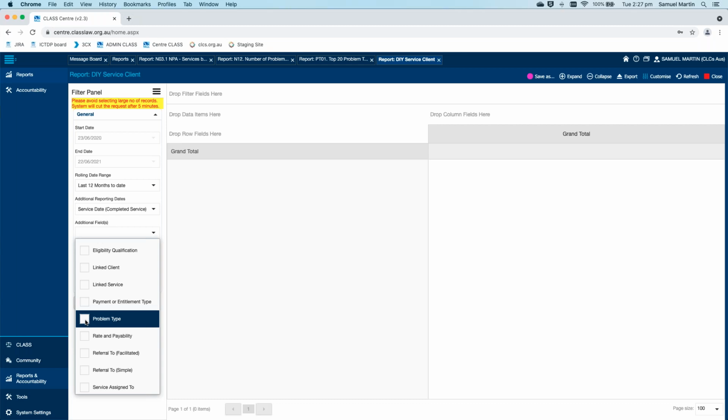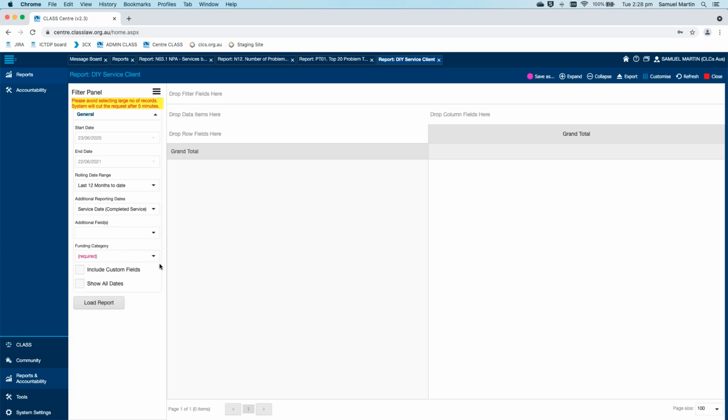If you don't select those, you won't get the data. If you set up one of these DIY reports and you're not getting the data you want, have a look in this additional fields, and if you can find one of the fields you've got in here, just tick it, and you should get your data that way.